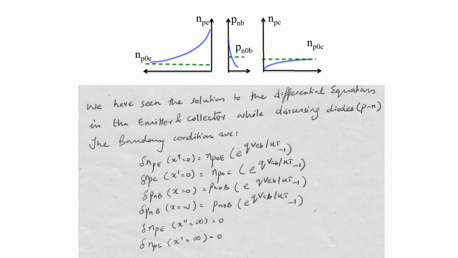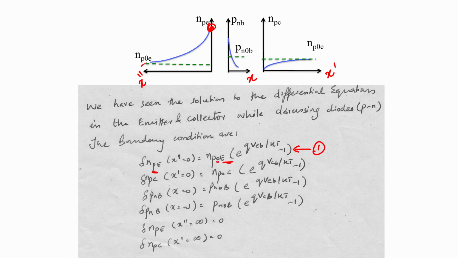The boundary conditions are exactly what we used for a p-n junction. So, if you have understood p-n junction theory well, BJT is quite straightforward because we are just using the same ideas again and again. So, what are the boundary conditions? So, what we are looking at is NP in the emitter at x double dash equal to 0. So, that is my x double dash, that is x and that is x dash at this point. So, we are looking at this, and that value is given by boundary condition 1, okay, and we have already seen, we have already applied this boundary condition in the p-n junction diode.